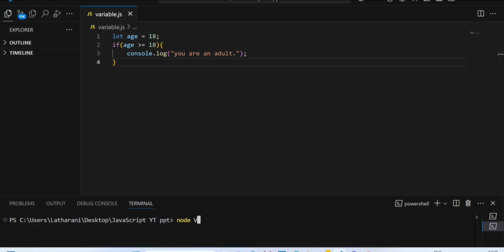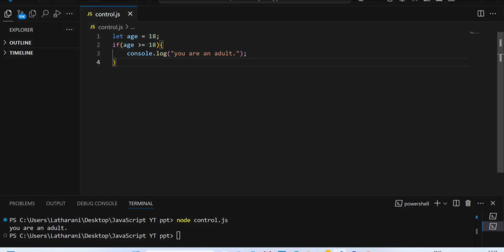If the condition is true, if age is greater than or equal to 18, and here age is equal to 18, so it prints you are an adult. This is the if statement.